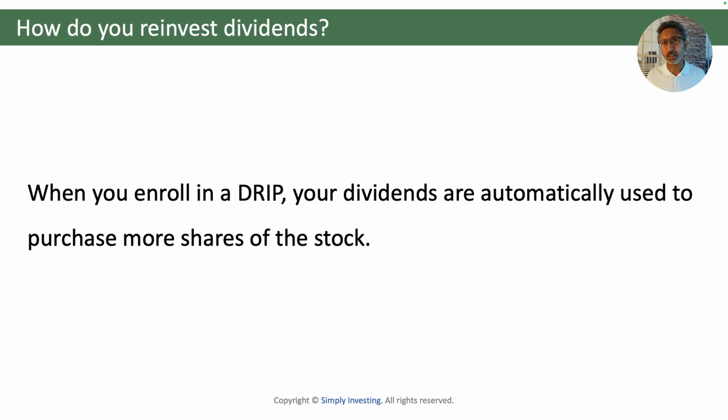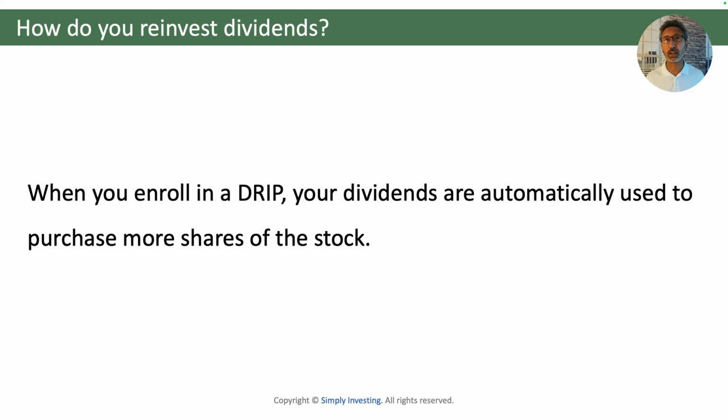Now, some companies give you a little bit of a discount. Some of them don't. Some of them will give you the extra shares and not charge you the commission or the trading fee. So that's another benefit there. Now, there are pros and cons to using a DRIP. One of the pros is that it's sort of hands off. Once you set it up, you're done. You don't have to worry about it. Automatically, every quarter, as you get the dividends, they're reinvested. Okay, so that's good. The downside is you have no control over the stock price.